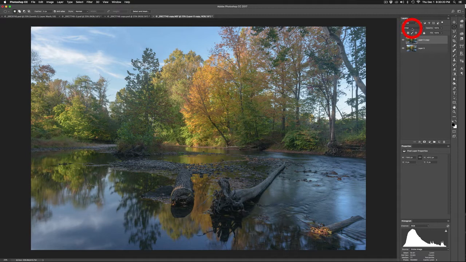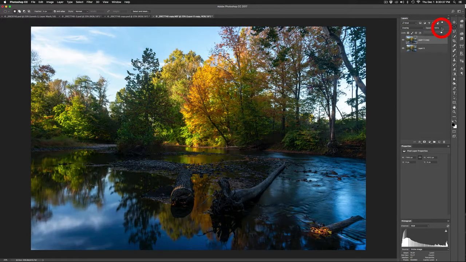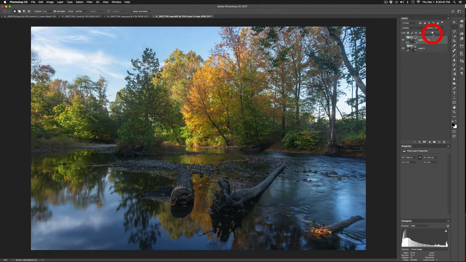Now I'm going to come up to its blending mode and switch over from normal to overlay. I'm going to drop the opacity of this layer down to around 50%. No hard and fast rules here on any specific number. It really is just driven by the scene and the image that you're working with. Okay, that's great. So that's down to around 50% in terms of its opacity.